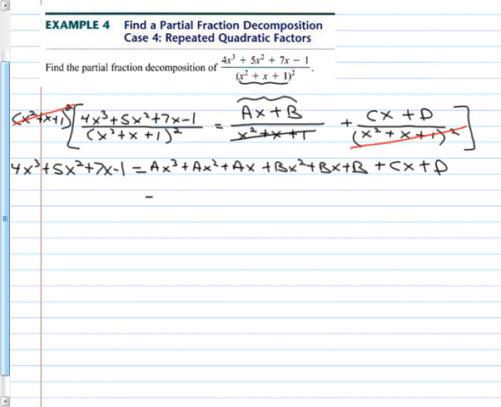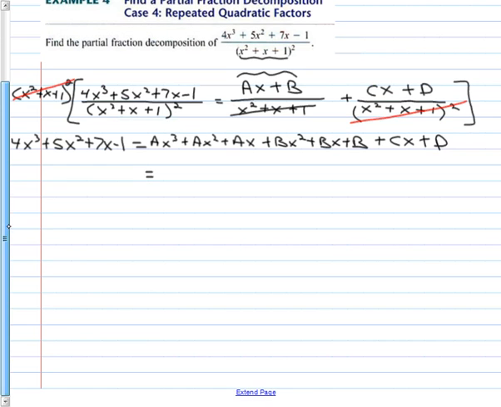And so once again, we're going to collect our like terms. I'm not going to finish this one all the way out, but I do want to finish it through our like terms here. A, my cube term, that's all I have. A is my cube term. My squared term, I have an A, I have a B, that's my squared term. Just my x to the first term, I have an A, I have a plus B, I have a plus C, those are my x terms. Then my constants, I look for anything that doesn't have an x, b and d. b plus d.